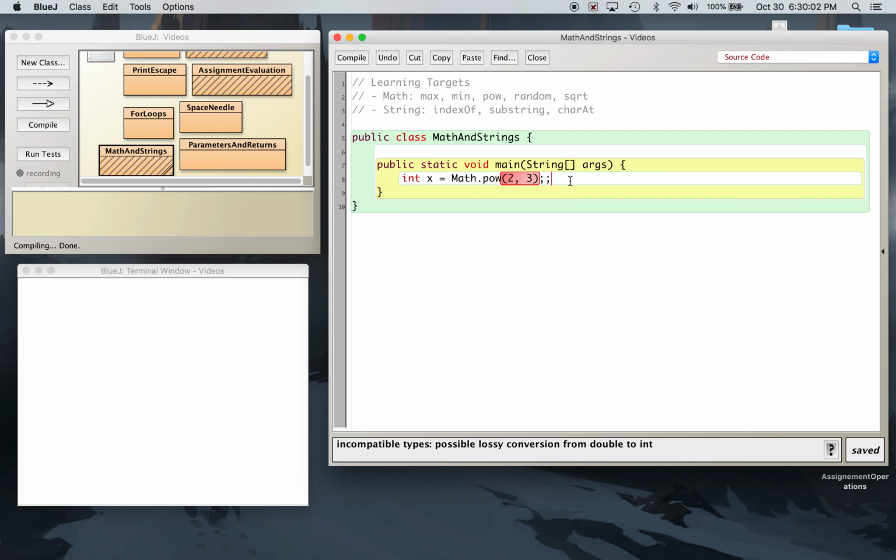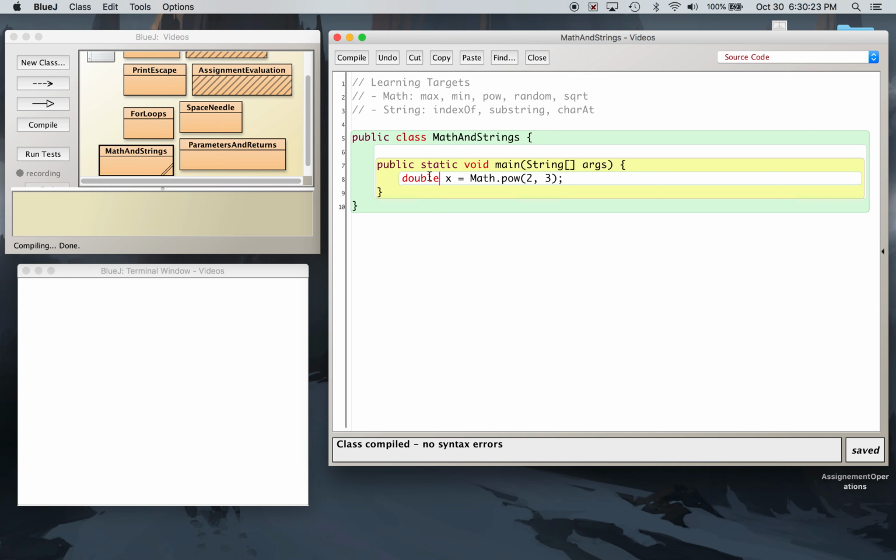And I should emphasize, if we look at the warning that Java is giving me right here, it says, hey, whenever we do powers, the return type of this particular method is going to be a double. So don't try to assign it to an int because that isn't going to work. So I'll say, you got it, Java. I'll make sure that I store this in a double.